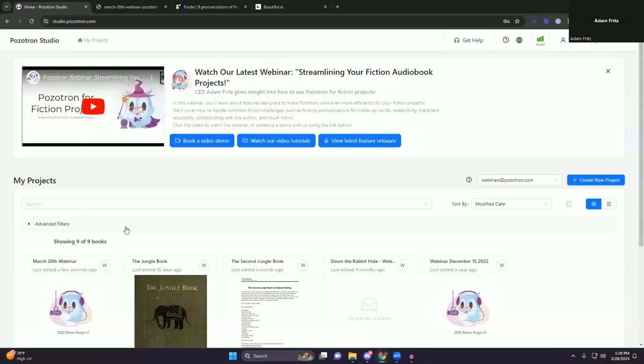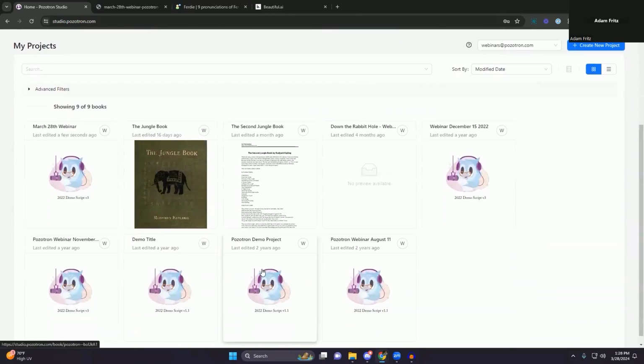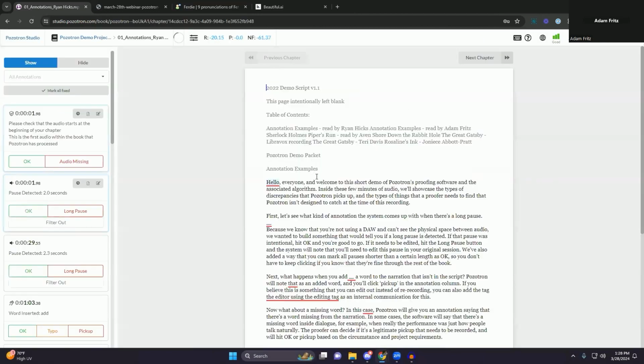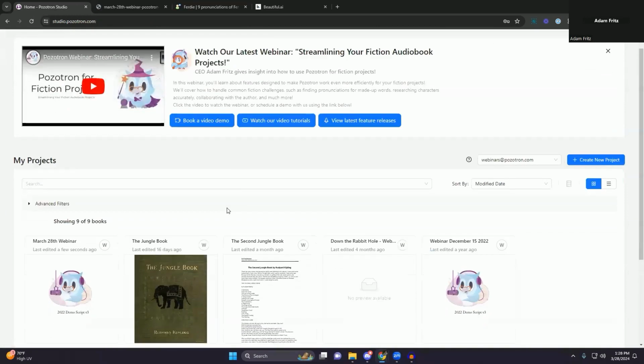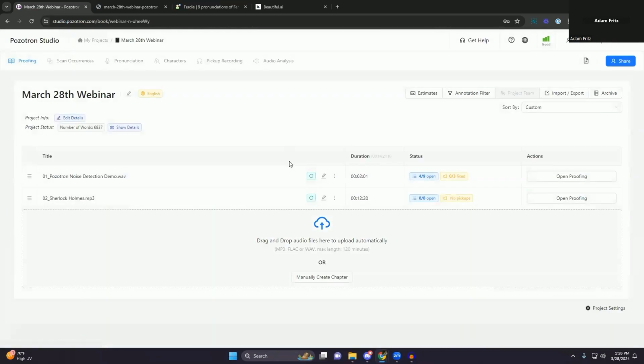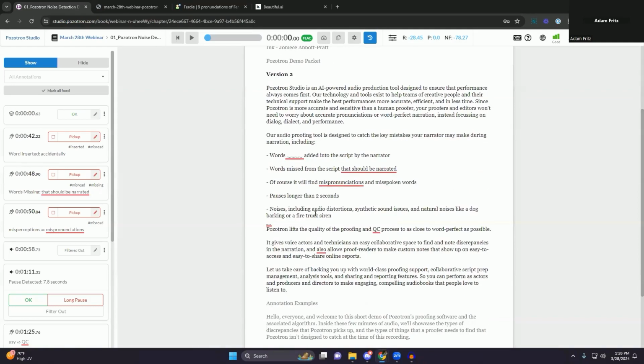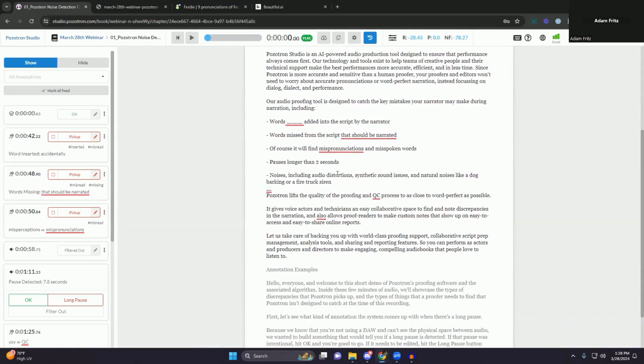So it's totally up to you. But let's see if I have a different one with the noises enabled. Nope. Well, looks like I turned that one off, but we will also flag any noises. So audio distortions, it's pretty accurate as well with loud mouth sounds, doors closing, heavy breathing, things like that. It will catch, but it is in beta. So if you have any suggestions as you see these noise detected suggestions, definitely let us know. We're always trying to make that more accurate.